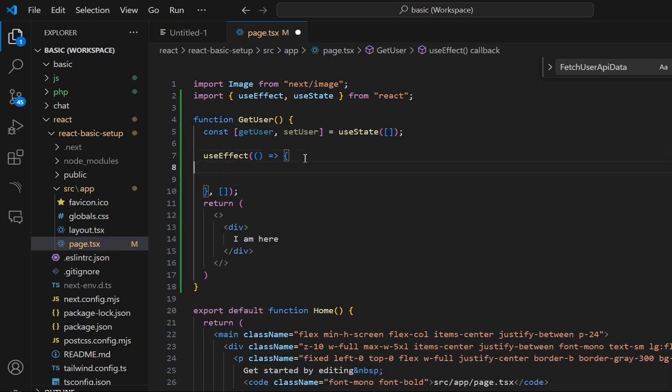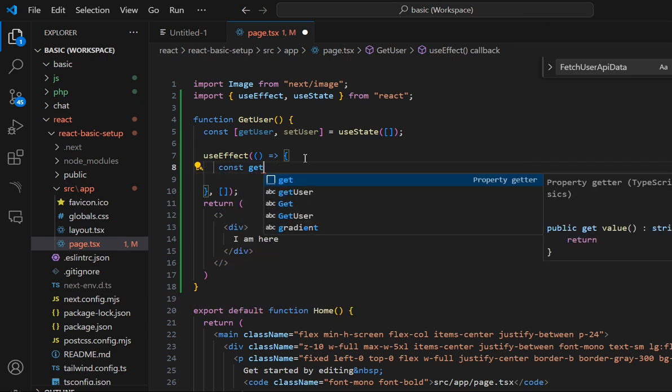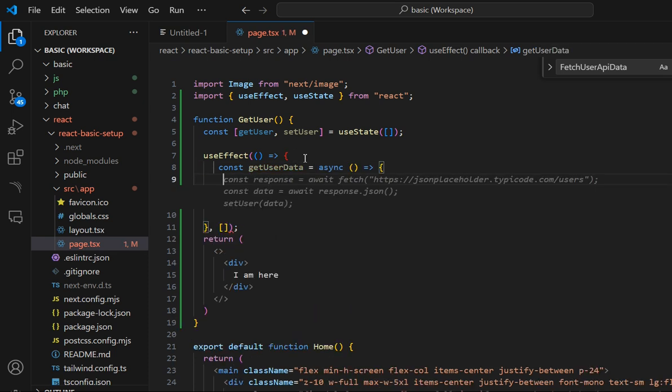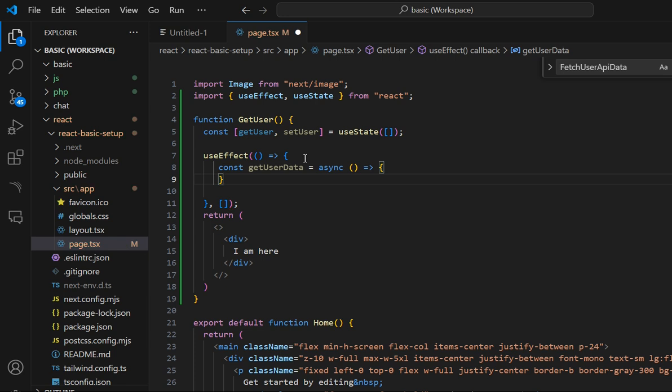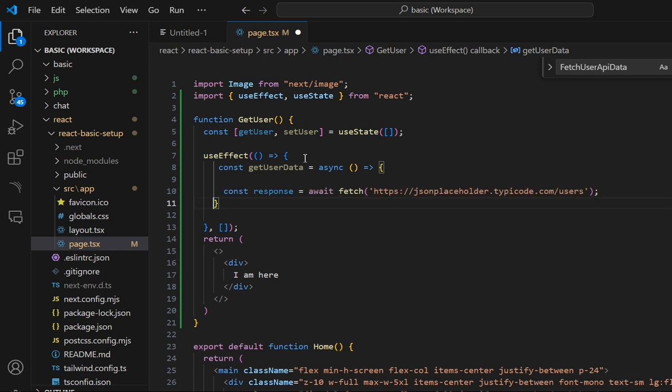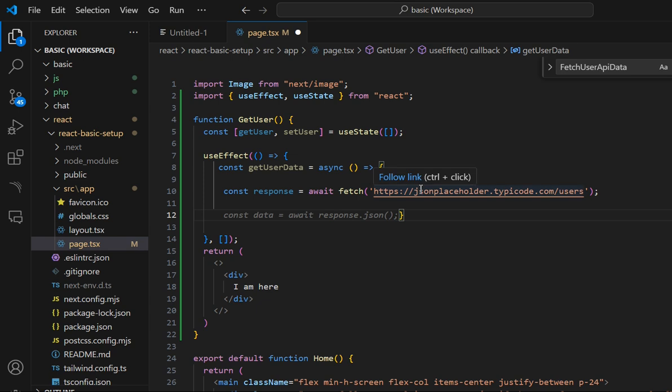Now create a new function with the name getUserData. Const getUserData, async. Okay.